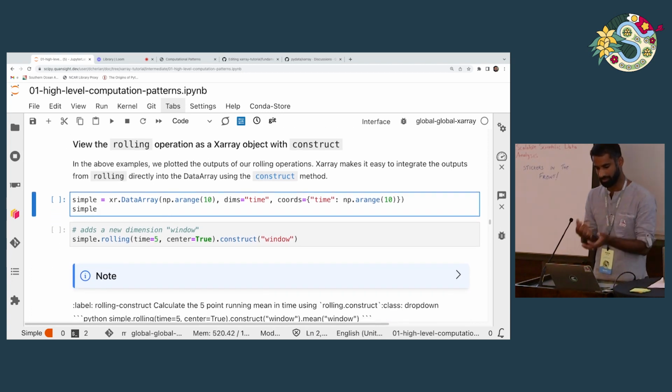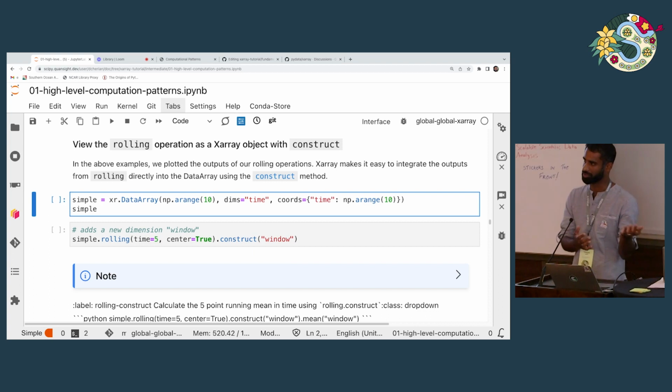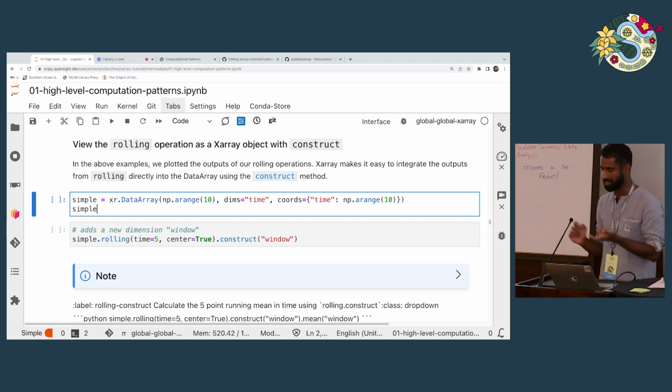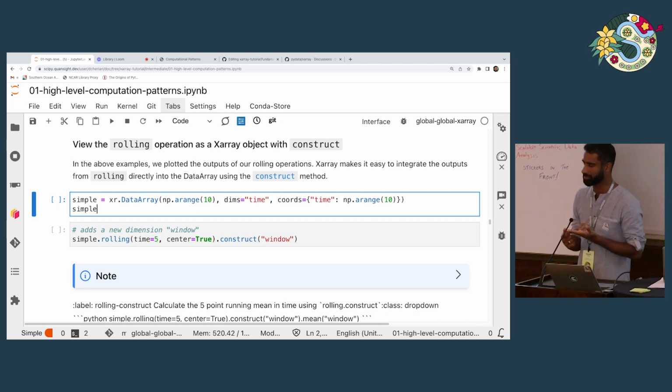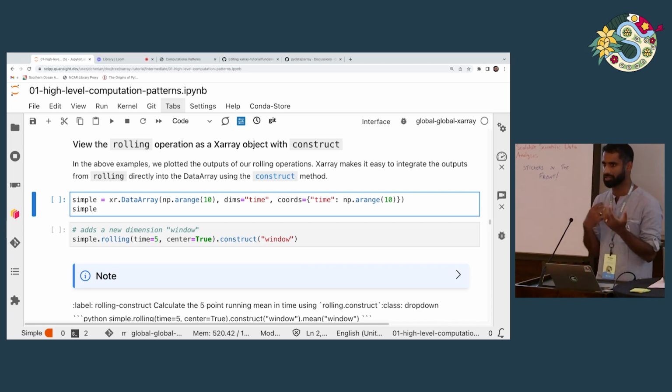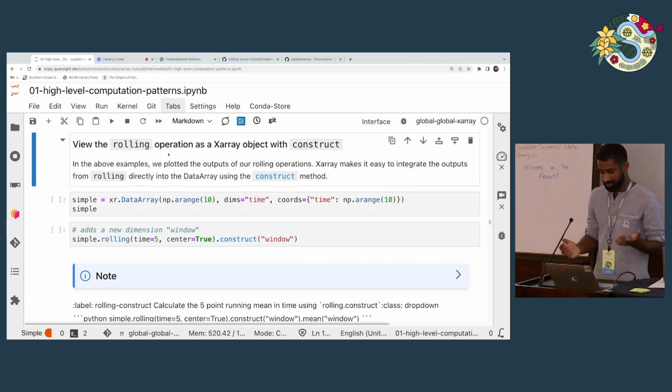And so the kind of high-level goal here was to show you that there's a rolling object that kind of abstracts this pattern of sliding. It comes with a bunch of inbuilt functions, sum, mean, et cetera. Sometimes you want to do something that's not already built in, so you can use dot reduce and give it a nice little numpy or scipy function that expects just plain arrays. Sometimes you want to go above that. And so the idea here is you can construct views of your data that kind of show you a sliding window. And so we'll get into this in a little more detail.